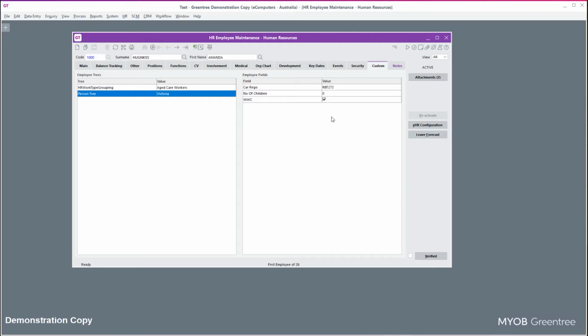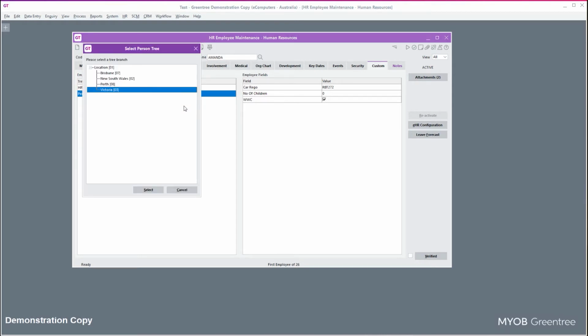So each is used differently, and whilst there's no right or wrong as to whether you use a tree or a UDF, there are definitely some things to think about, and I'll give you an example. If I was going to record some additional data against a particular HR employee record, and I was going to use that data as a filter in my reporting, then I would probably lean more towards the tree side of things over UDFs. That's because I can guarantee that when a user selects from a tree, they are set values, meaning my filters are quite set.